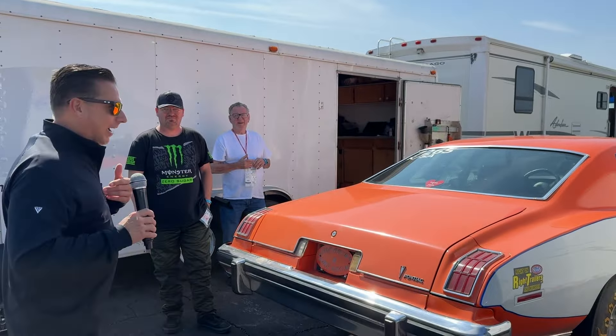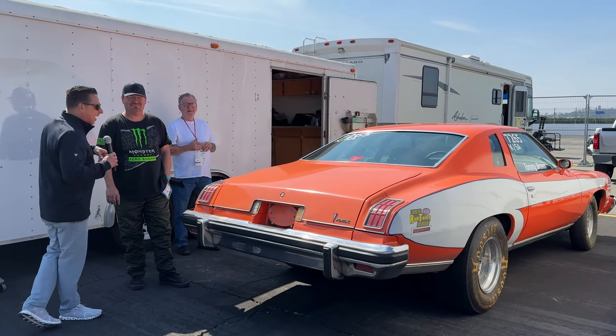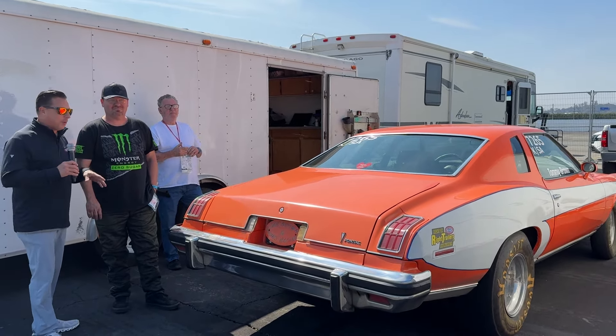Attention to the pits! Joe Costello out in the pits here at the NHRA looking for cool cars. You guys might know that I'm a Pontiac guy — I like to find a Pontiac every now and again. At the start of this year we've got Tommy and Gene Brown's beautiful Pontiac.